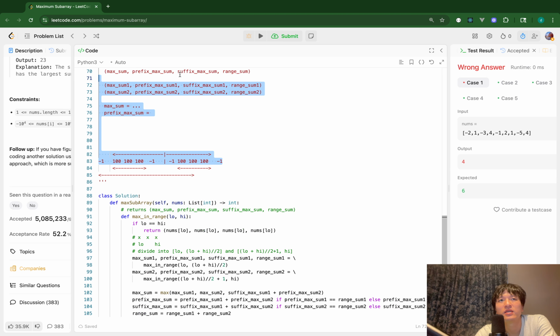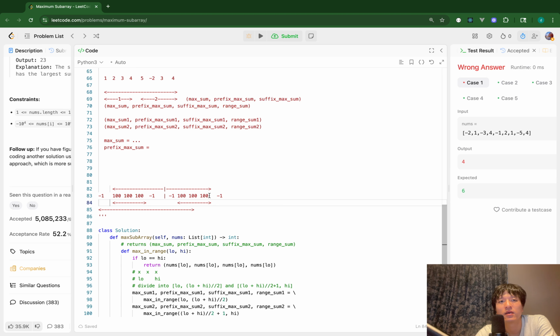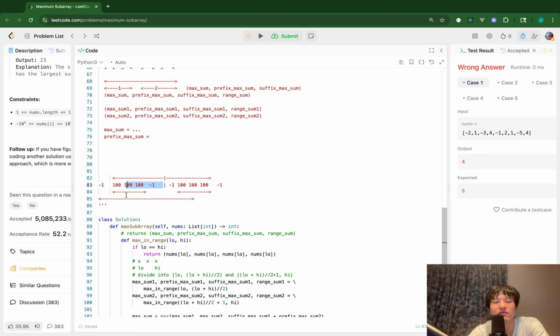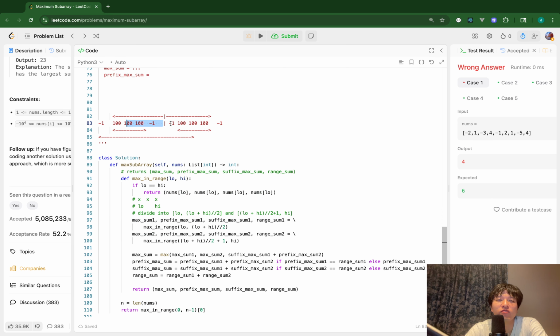First case is I just take a look at the suffix sum of the second range. However, also I think there is a case that I should accept this and I should take the suffix sum of first half, even if, I mean, the prefix, I mean, suffix max sum isn't range sum.